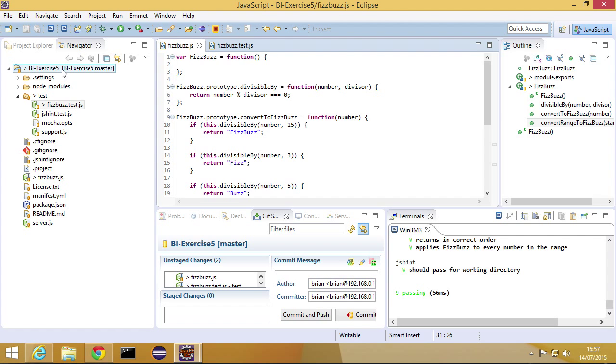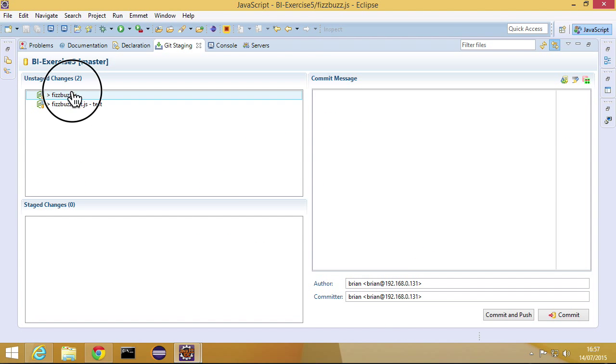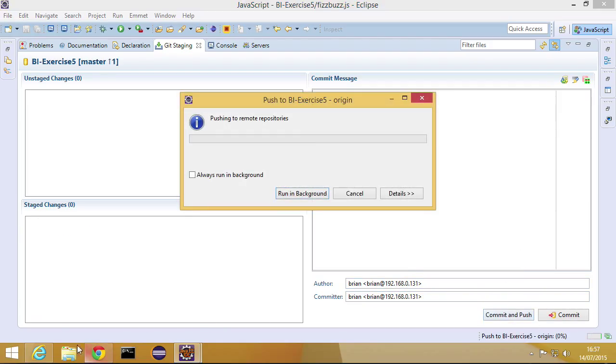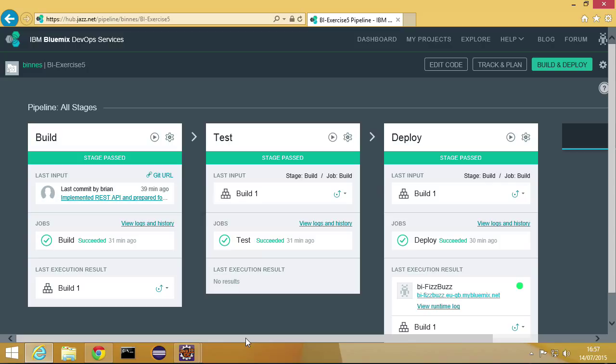So what I can do is if I just come into the Git staging and I stage these two, and do a commit and push, and I'm going to quickly jump back into my DevOps services, because now I'm doing a commit and push.